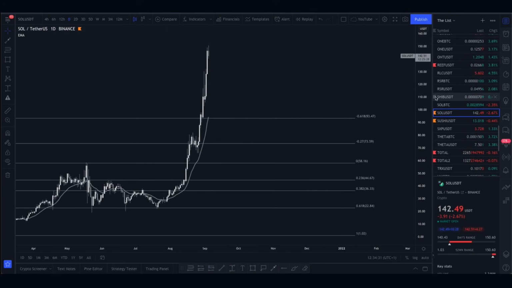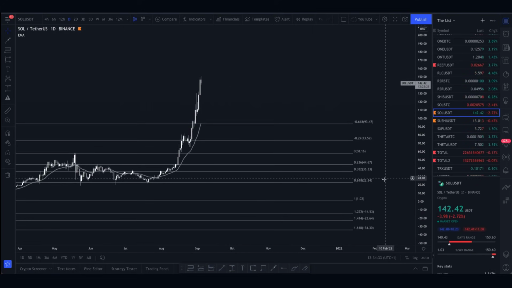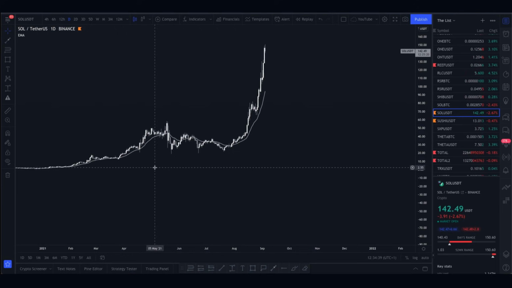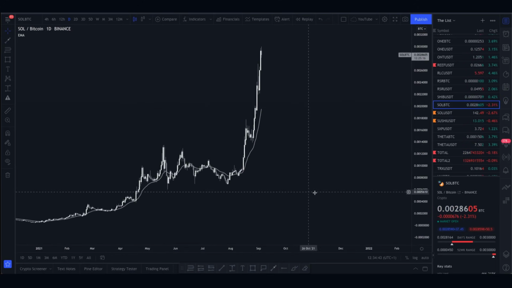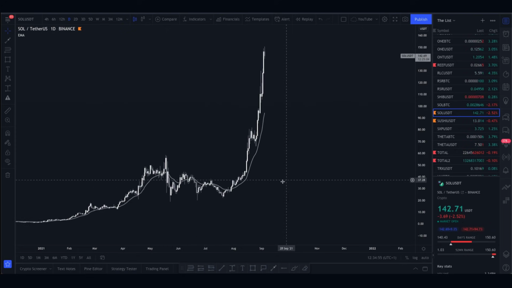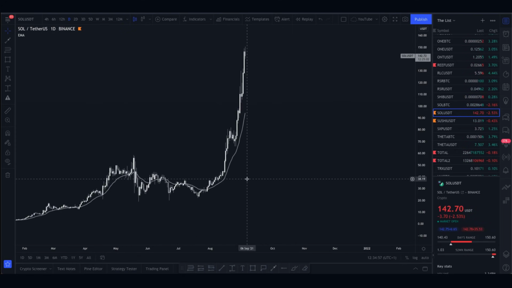So we've flown right past the levels of interest. Flew right through it, right? I might as well just start again because it flew. And I talked about it. I did the BTC pair as well. I don't have that on there, but I talked about it and I said to buy the dip, we're going to go to like $112. And I was like, right on the nose, boom. And it went boom, all the way up to where we are right now. So this is parabolic, absolutely turbo, right?